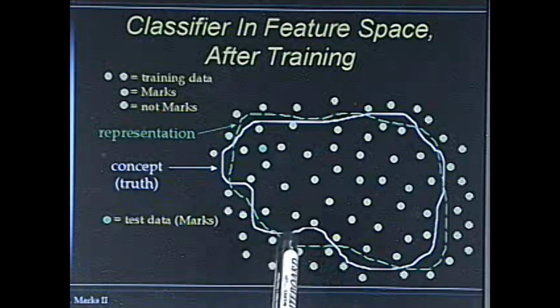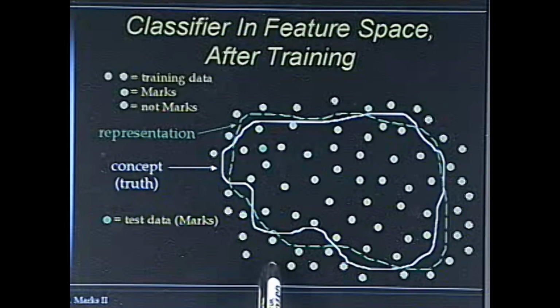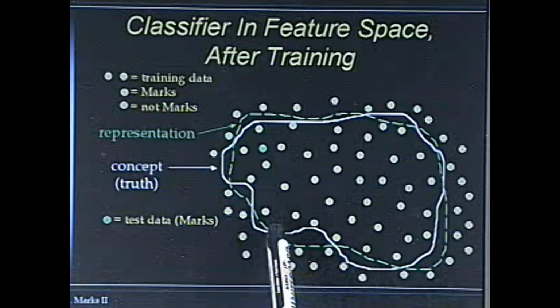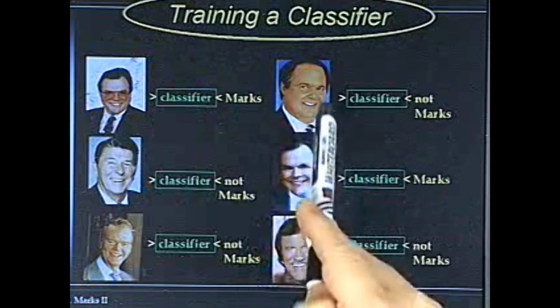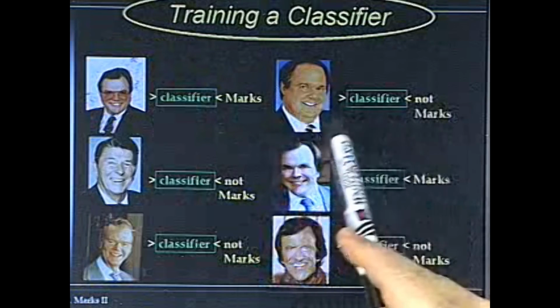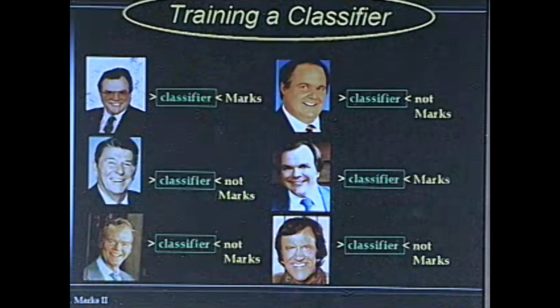You'll notice here, by the way, that I have these very complicated pictures, and I've reduced it to a two-dimensional plot of two features, right? When I originally presented this Marx versus A, there was kind of the assumption that we put all the pixels in there, right? Now, that's usually not a good way to do it. Rather, it is a good idea to extract, and this is where the AI and the computational intelligence overlap a little bit, some of the gross features of the individual so that you can train the classifier.